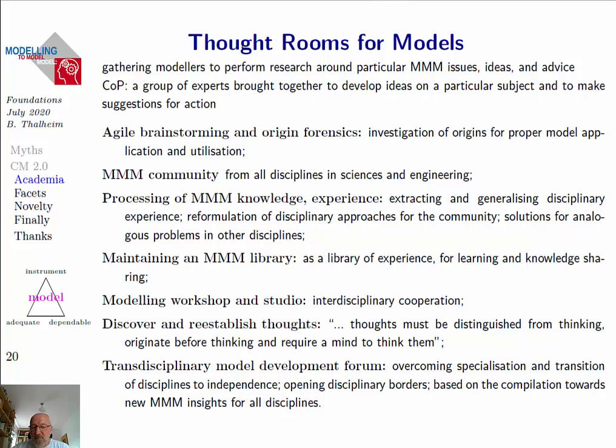Maybe we should also discover and re-establish what has been done over the whole history of modeling. Maybe the history of modeling spans a period of 5,000 years, maybe more. For this reason, we should also look into the past experience. And of course, we should have finally a modeling theory, a modeling science, a modeling culture, and for this reason we will have a transdisciplinary model development forum.